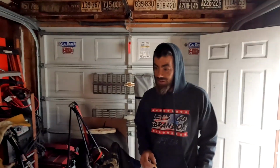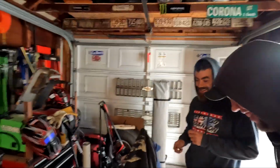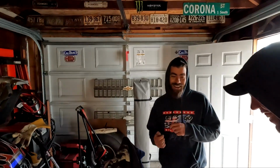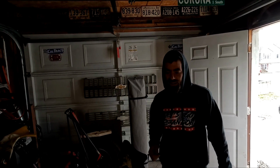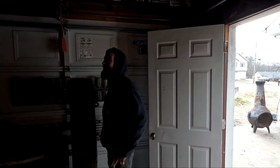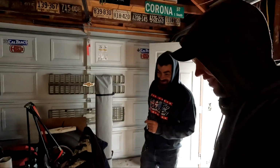Peeking out the window, talking about, there's some weirdos. Here we are with these weirdos. They got a camera out there, and they keep tearing this truck all to pieces. You know that one old man, he was out there like, yeah, when we ramped it up and stuff. He's loving it. He walked out in the yard. He just liked it. He got excited. He's a car guy. Now he's mad.